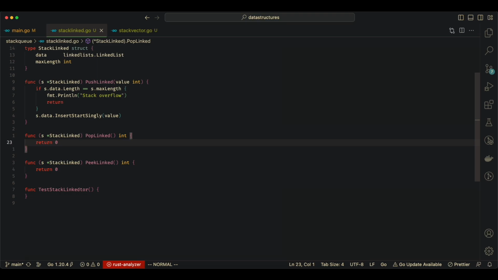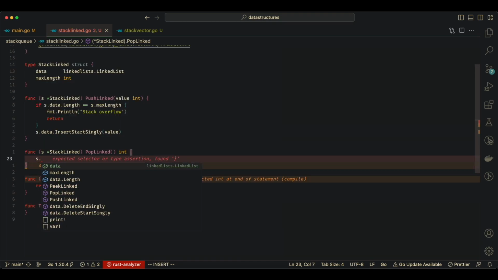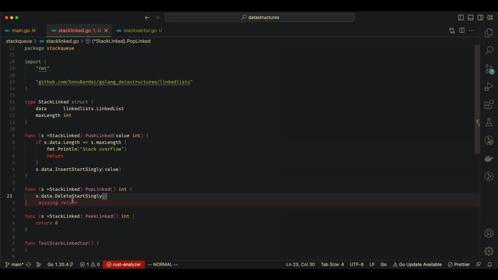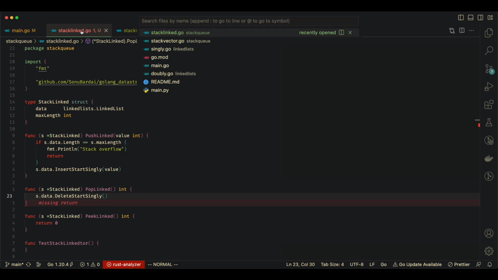And now you see the advantage of how we've implemented our linked list. It makes it a lot easier for us to work with the linked list and create more complex data structures on top of it easily. So anyway, let's try to implement the pop now. So we can delete from the start again because we only delete from one end of the stack. But now let's think about how we can return the value which was deleted.